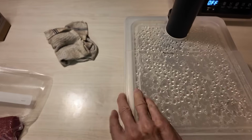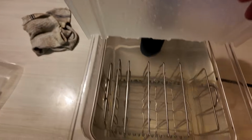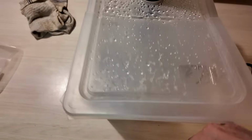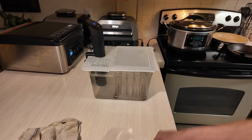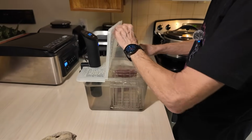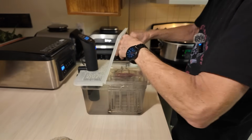And then maybe it'll fit in there, but I may have to move some of this rack around. So let's do that. So we're going to put this in here. Yeah, that fits great in there. Just going to wrap this around so it doesn't unfold. I'm going to set that down in the water.